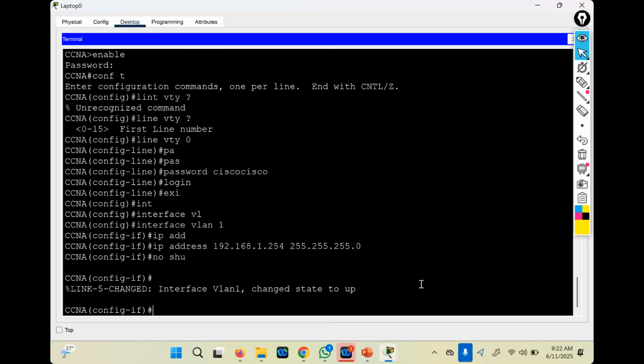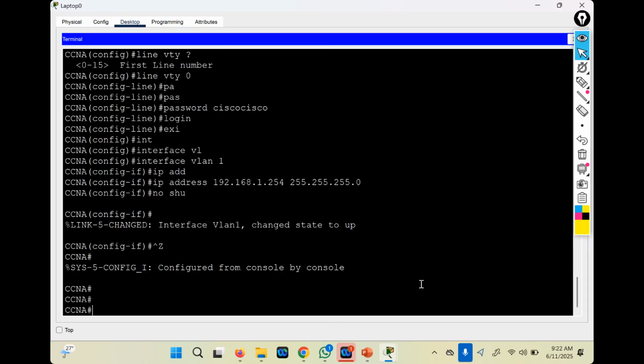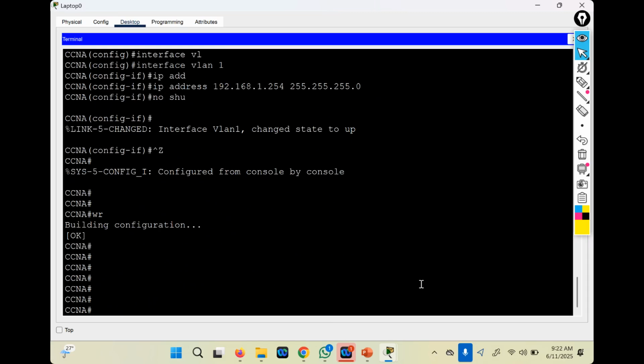Configure line VTY, put password, login, give that device an IP address, and guess what? We're good to go. So right now, I can save my job. I am done preparing these guys for Telnet.